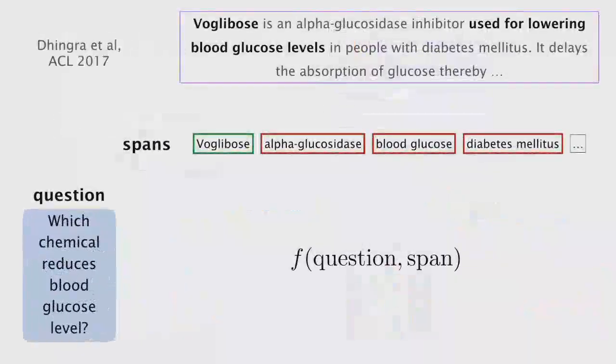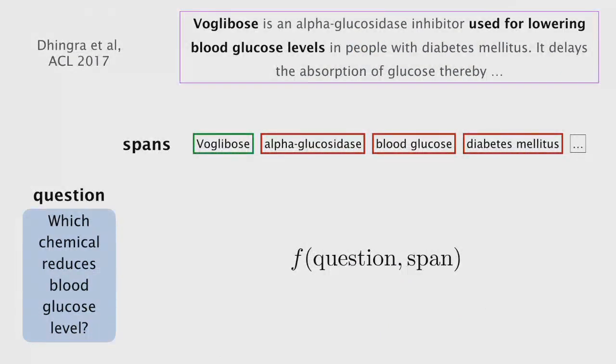So essentially, this task of extracting a span of text as an answer to a question is one of span classification. If I list out all the different spans which appear in my passage, I want to identify the one span whose meaning in that context, based on the information around it, matches what is requested by the question. And the way I'm going to do that is by defining a scoring function. The scoring function is going to take in the question as an input and the span as an input. And it's going to try to score spans which are answers to the questions high, whereas the spans which are not answers to the question, it's going to try to assign them a low score.